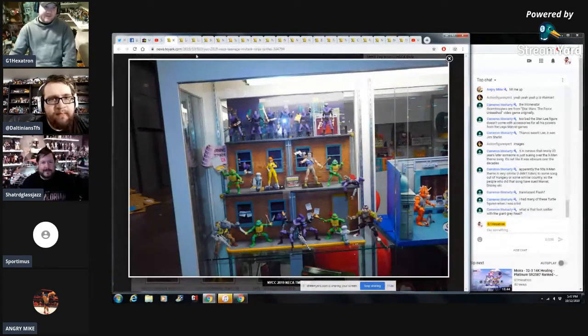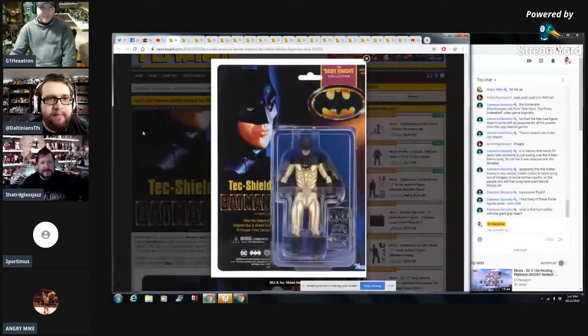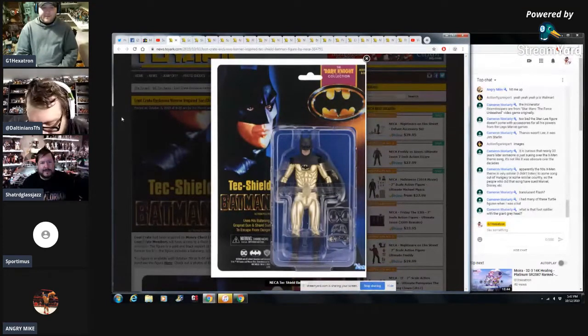And I guess they don't have those. All right, so NECA, they're doing the loot crate stuff, and this is one of the loot crate items in there. This NECA exclusive Tech Shield Batman, which, I mean, it's all right, but I had this figure. It's Keaton Batman. Yep. It's made to be like the Kenner one.